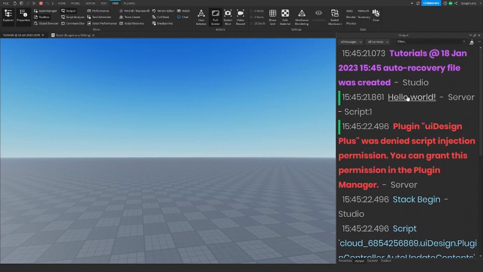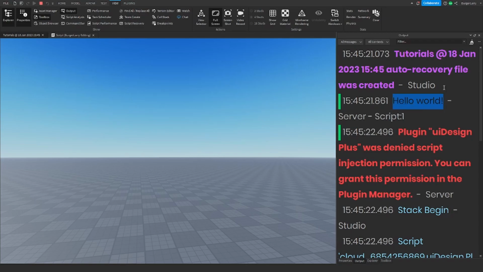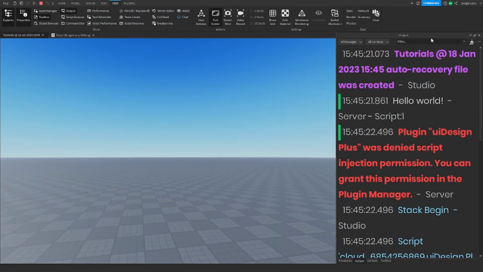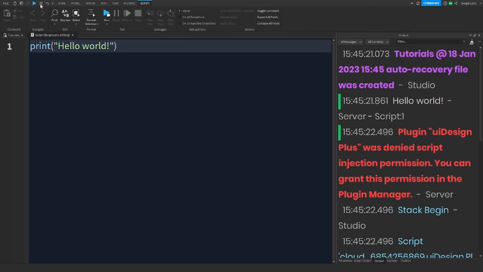It's right here, hello world. As you can see, it just displayed the text within the quotes in the output menu. It only displays in the output. All prints go here. So let's stop. And now I'm going to teach you how to display text and output in many different ways.